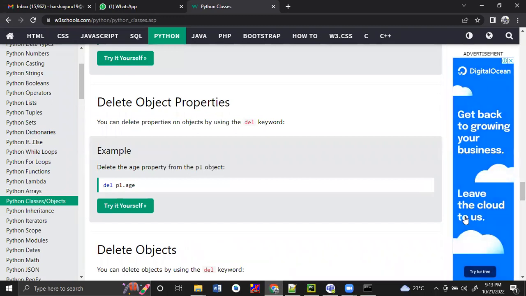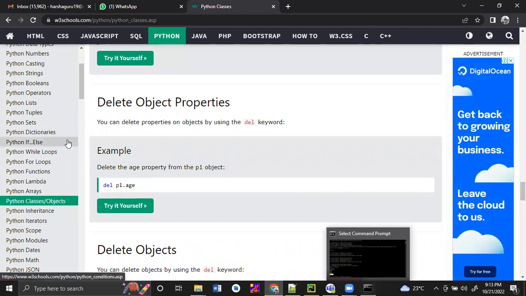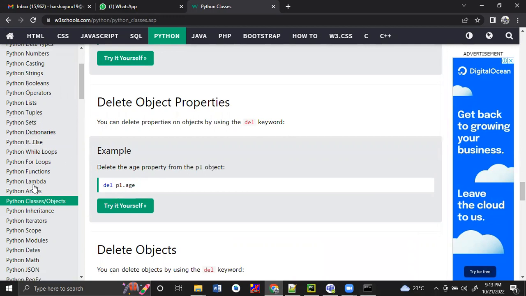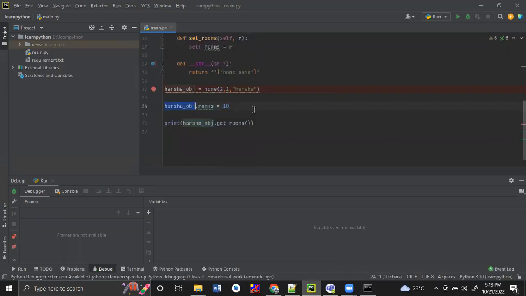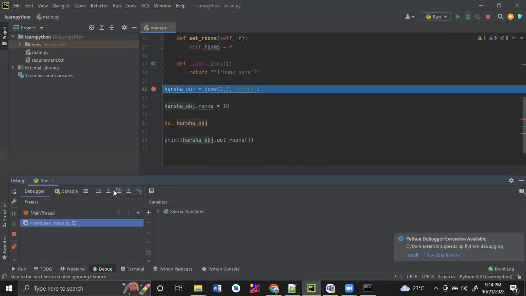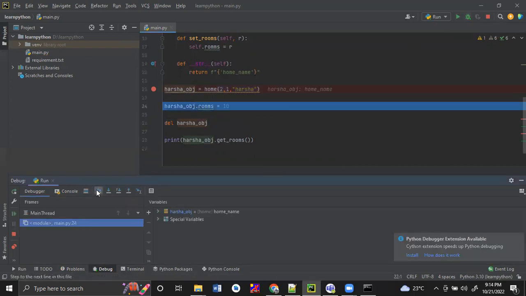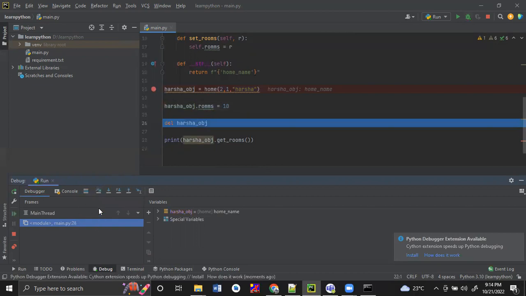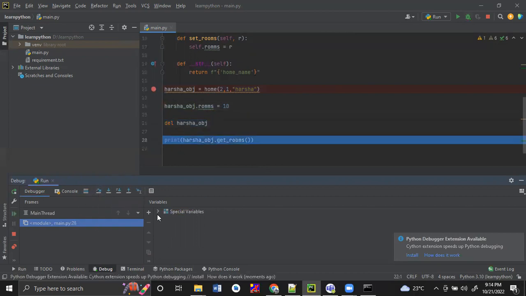Deleting object properties: just as we delete any list, tuple, set or dictionary using the del keyword, here also, if you want to delete the object, we can use the del keyword, del and then the object name. Here it is deleted, so that's why the object is not showing.